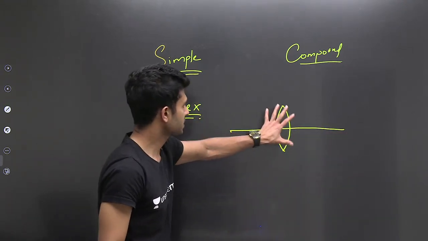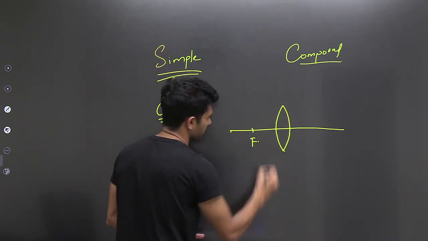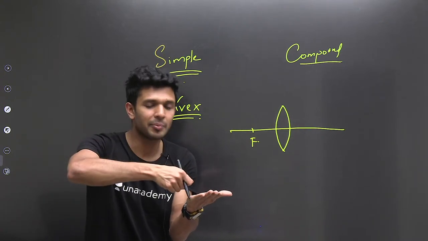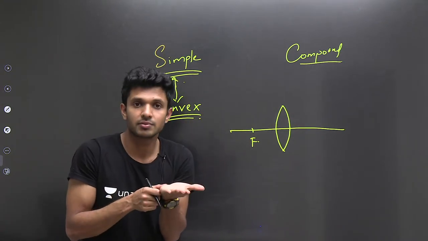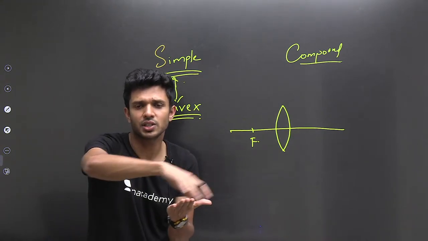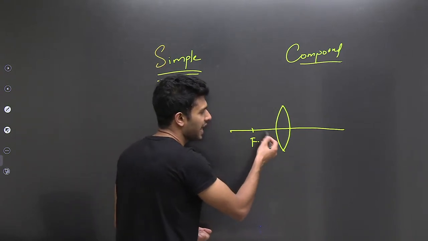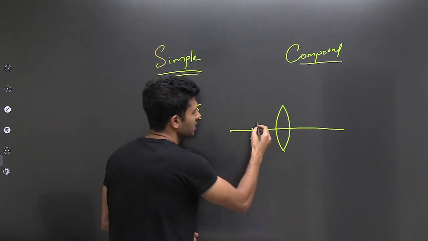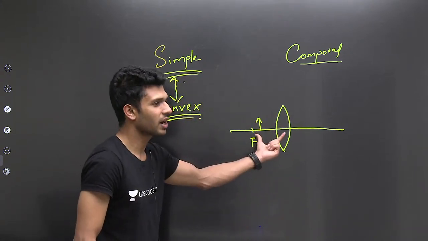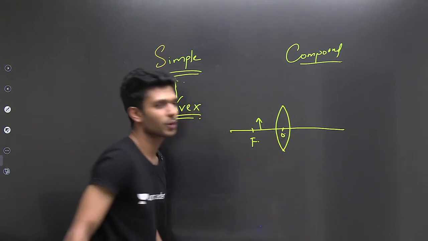Okay. This is our convex lens, right? Let's say this is the focus. Can you tell me where we should be keeping the object? Let's say in the case of a palm reader, where should your hand be so that you can get an enlarged view of your hand? And is the image on the same side? Yes. What do you have to do? If you want an enlarged view of the image on the same side, where should you keep the object? We all have learned the object should be kept between the optic center and focus.